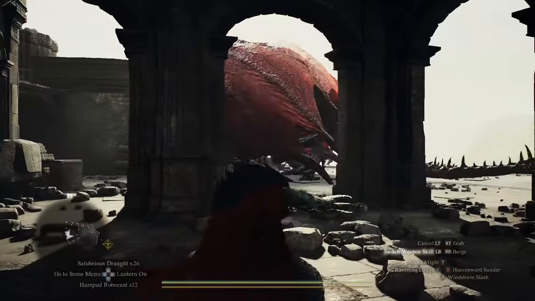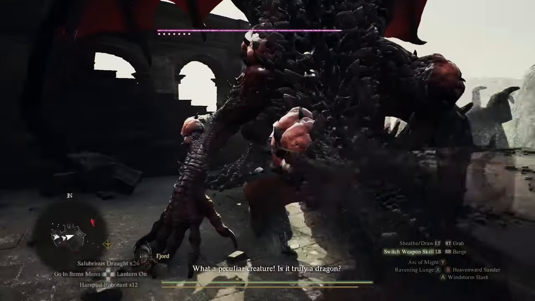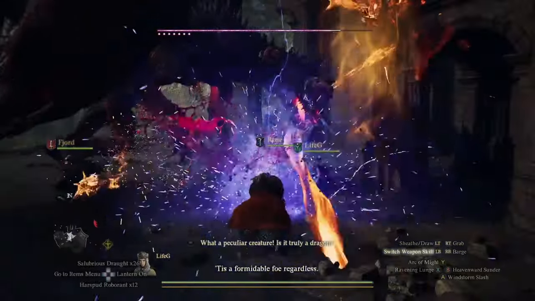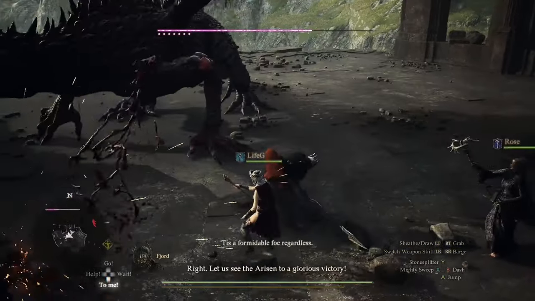So first, I'm going to show you destroying this dragon. Now, the warrior is a very strong vocation that has a really high damage output, but the warrior is slow when it comes to attacking, so you have to make every swing count. Now, the warrior does have a barge attack, which is a fast attack, but the range is really short.